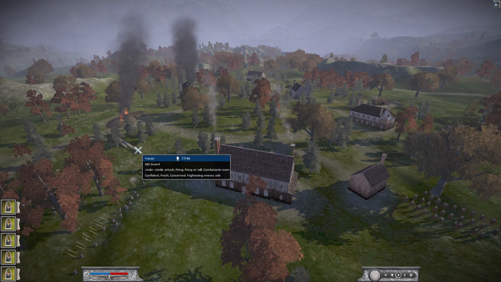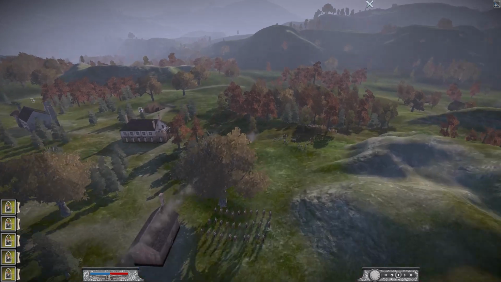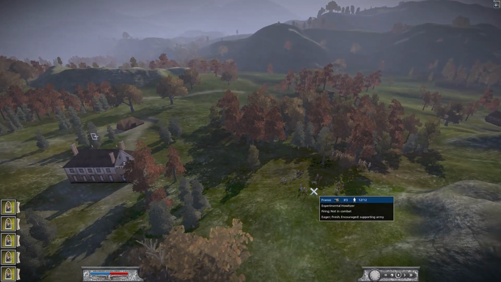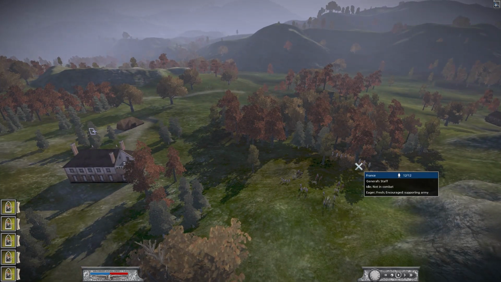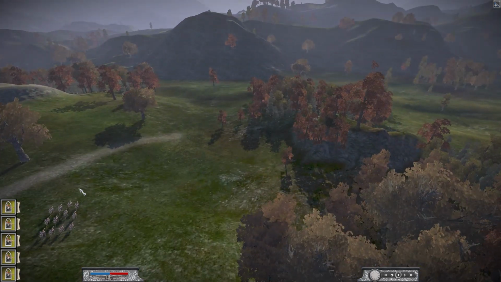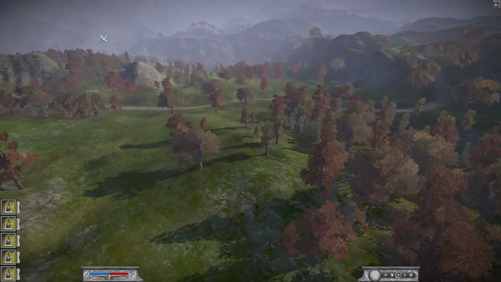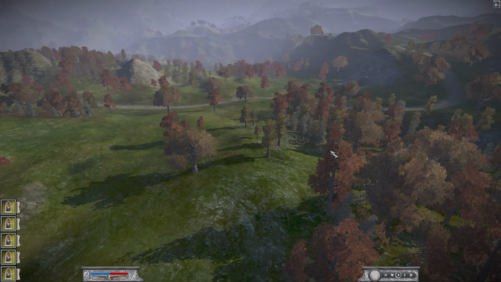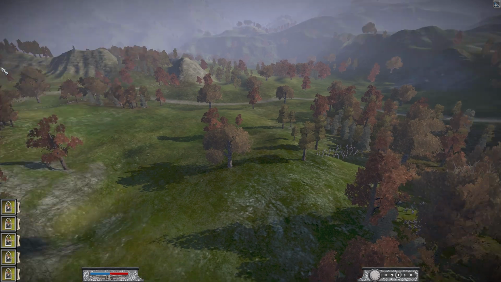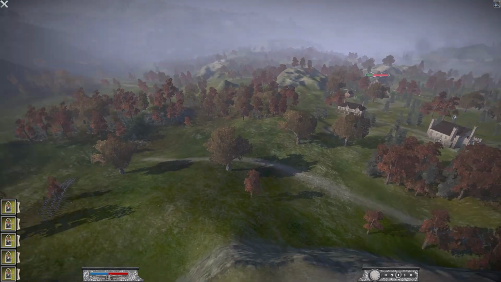Still having a good fight with these guys. Cavalry's still there. Experimental howitzer is going strong. General staff's moving. Looks like the back ones have been turned.